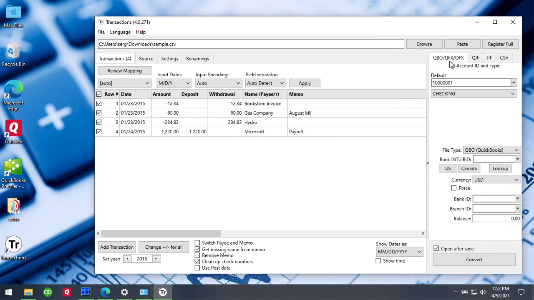So next thing is this control show dates as, and it defines how dates are shown inside the application. So in your source file, like CSV file or PDF file, dates could be in a different date format.